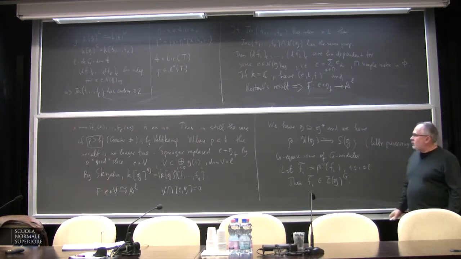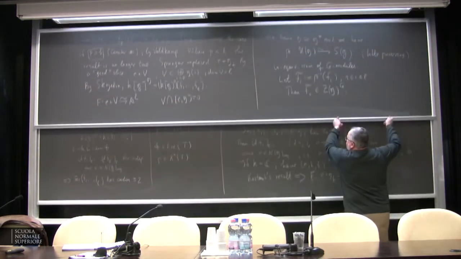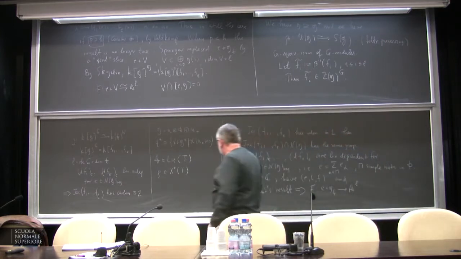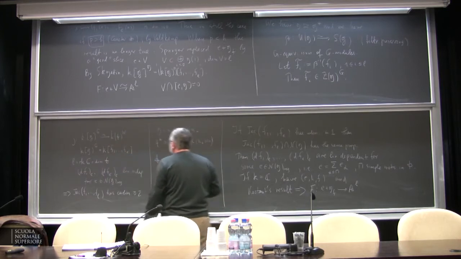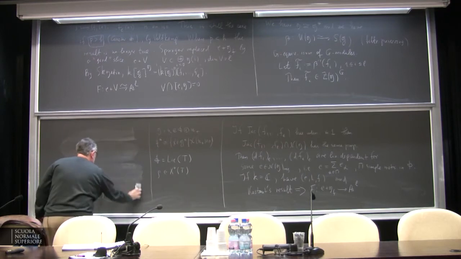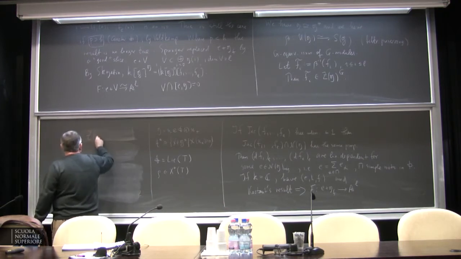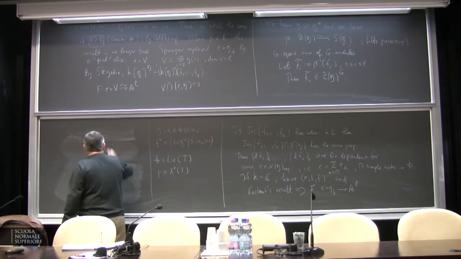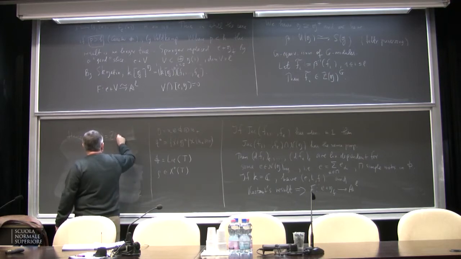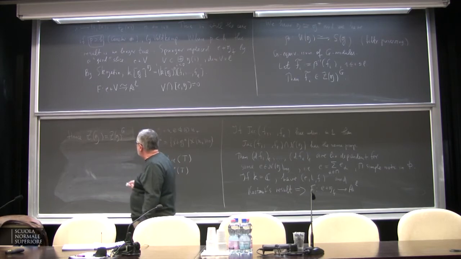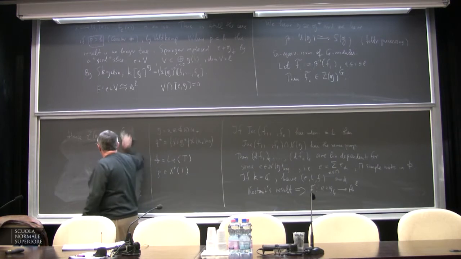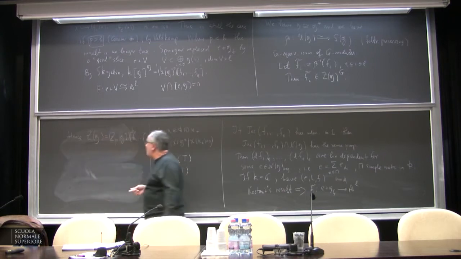Now using this fact we can prove that the center of the Lie algebra is generated by these F_I tildes. Hence, the center of U of G is generated by the center of G up on G, not of G, sorry, of U of G. So we have the p-center, and then we have the F_I tildes. Let me just write this down on the board and then I will explain why this is true.